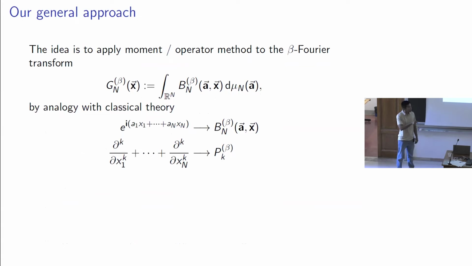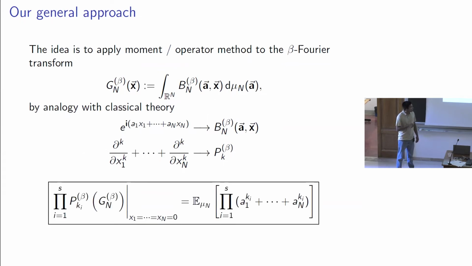Okay, so let's continue back with the first theorem. I gave you an abbreviated version; I will now give you the actual version. So recall that we needed this beta Fourier transform, and we need to do the same type of thing. Before, I had this kernel and I used this type of operators. Now I will have this kernel, the multivariate Bessel function, and I will need to use this Dunkl operator. The kind of equation that I have is the following. To your beta Fourier transform, you apply a bunch of Dunkl operators and then set the variables x_i equal to 0. That should give me the moments of the measures in question, the mu_n's. And that's exactly what I have.